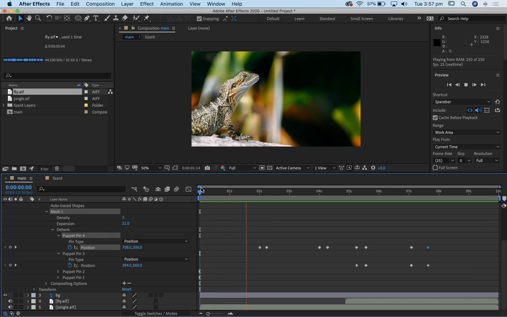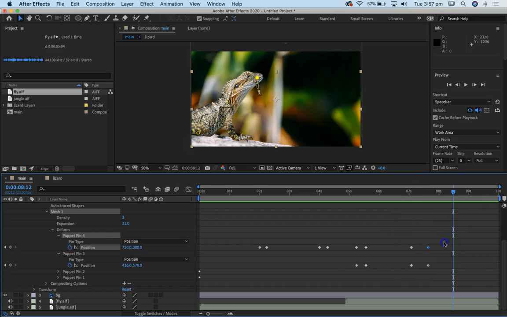Awesome. And so we've keyframed all those properties, and that looks quite good. I like that kind of jerky movement, gives him a little bit of character.